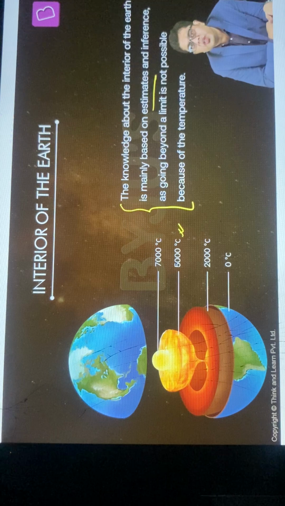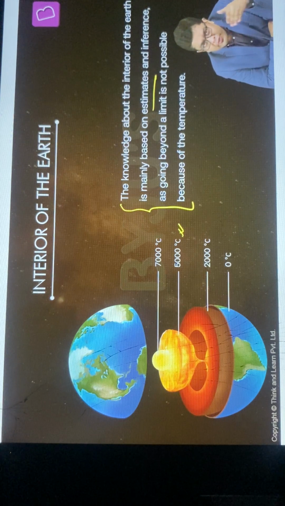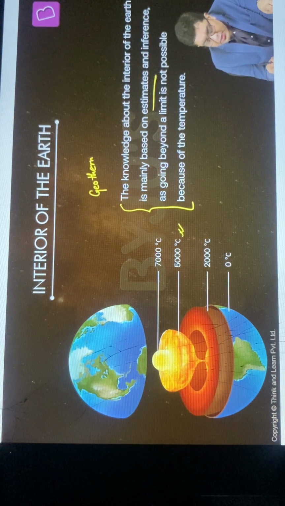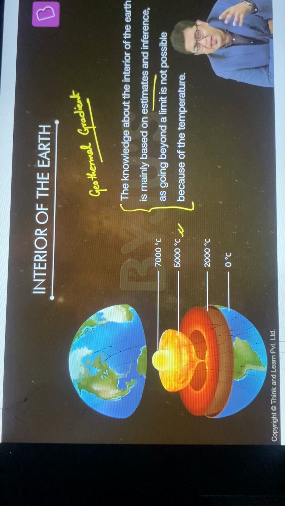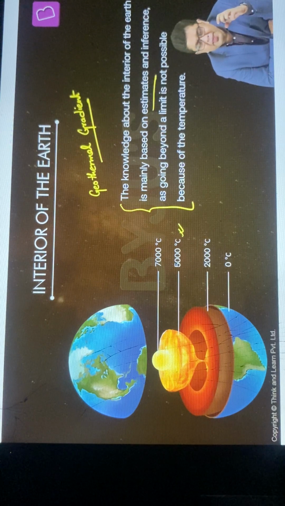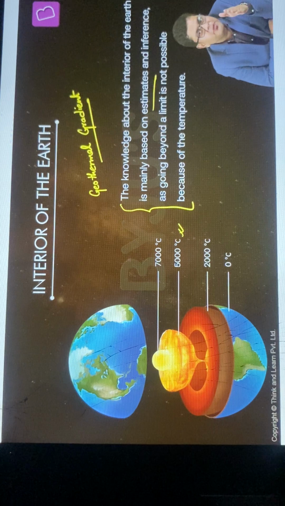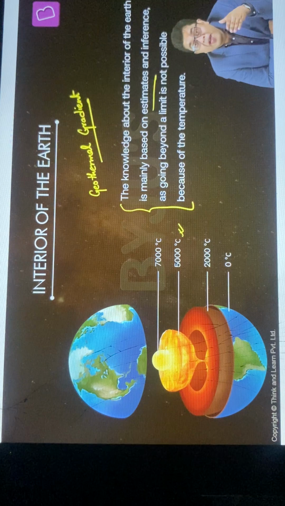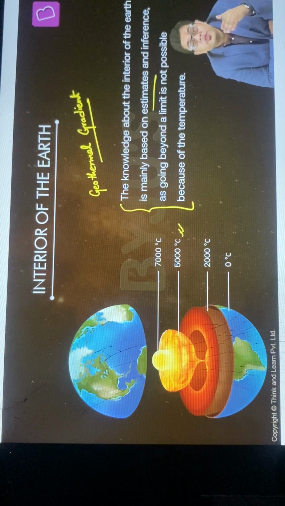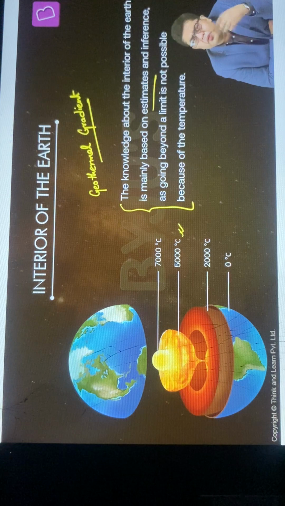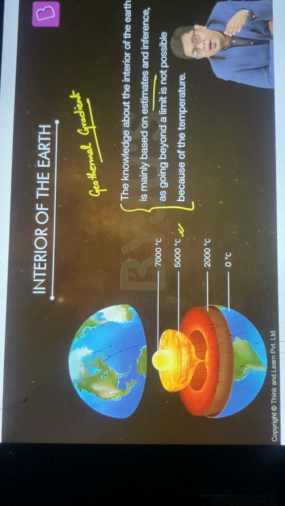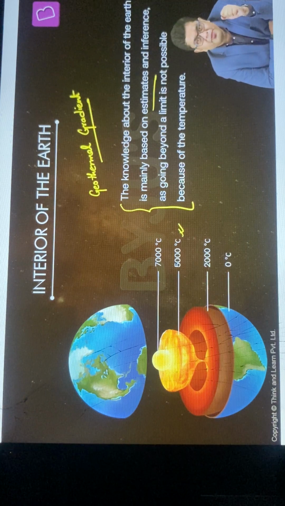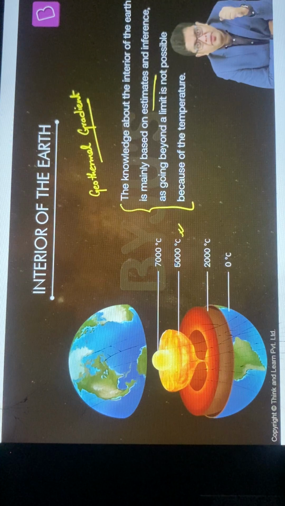This rise in temperature, as you start moving deeper inside the surface, is also referred to as the geothermal gradient of the planet. So what is this geothermal gradient in a nutshell? The geothermal gradient is basically the change in temperature which is observed as we start moving into the depths. Now, why is it that you have an increasing temperature as you move inside? There are multiple reasons for the same. A few of the reasons are that you have quite a significant amount of residual heat which is left in the interior. Now, what do we mean by residual heat?